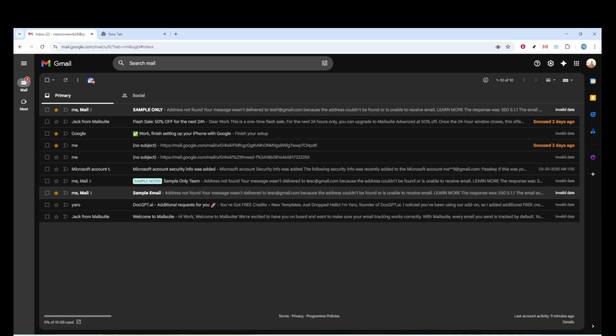A couple of quick tips to round things out. If the interface looks a bit different on your screen, don't worry. Google occasionally updates the layout, but the steps are the same. Open Settings, find the theme area, choose View All, pick Dark, and save. Also, if you work late, dark mode can reduce glare and eye strain, but you can toggle back at any time using the same steps.